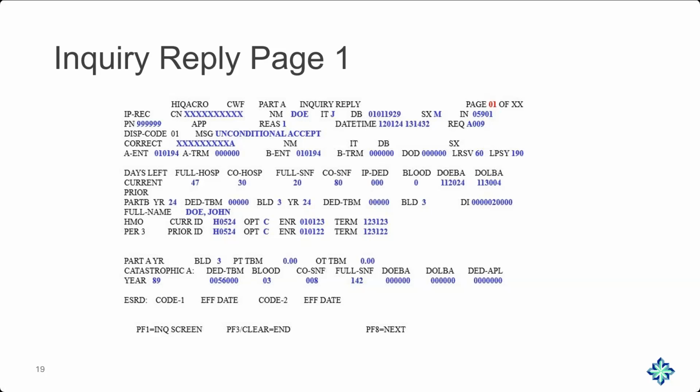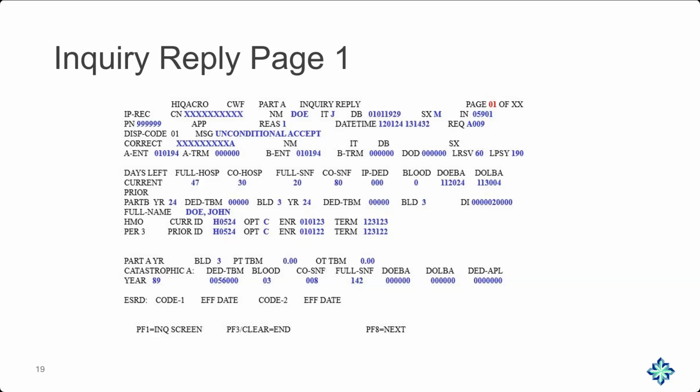This information can only be updated as claims are processed. So if you go out here and let's just say you're a hospital and you see 0 full, 0 coinsurance, 0 lifetime reserve, but your date of latest billing action was more than 60 days ago. So when they admitted to your facility, they would probably, no guarantee, probably be starting a new benefit period and would have full benefits.